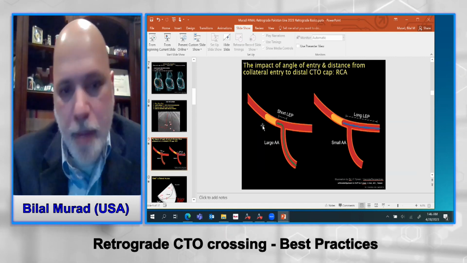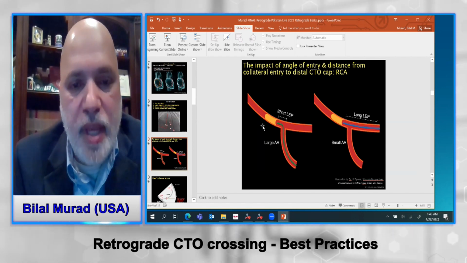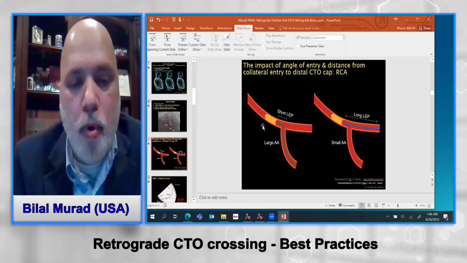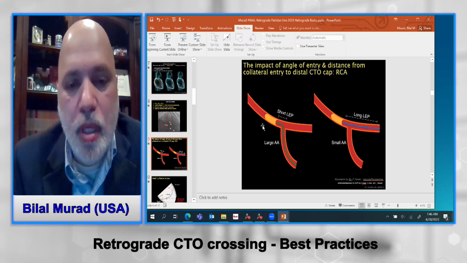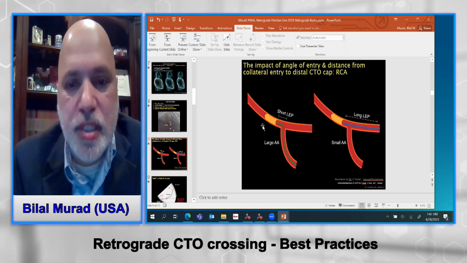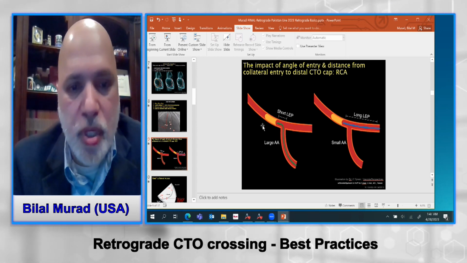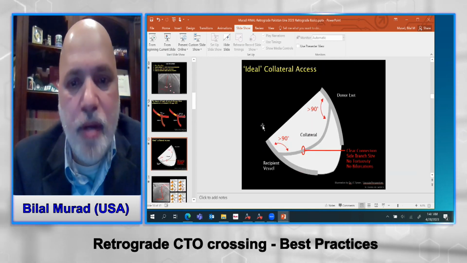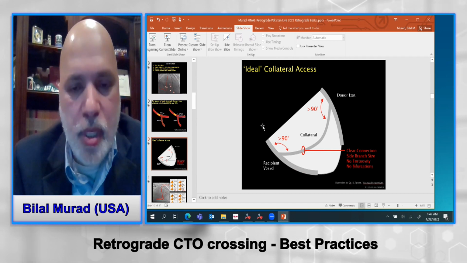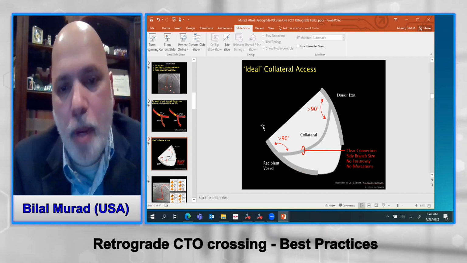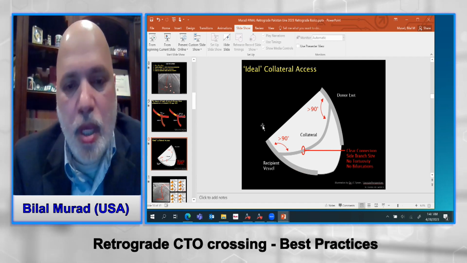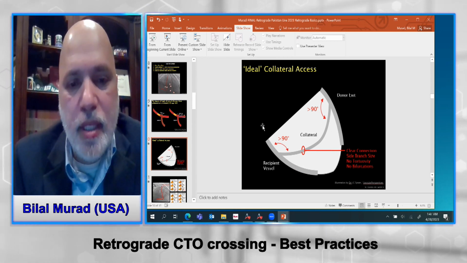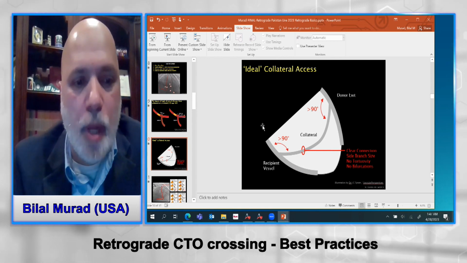When you look at an angiogram, look and see where the collateral connects from the donor to the recipient vessel, at what point, what is the length and distance between the point of reconnection and the distal cap, and what angle you are approaching it from, which is very important. There are ideal collaterals, which are obviously hard to find. The ideal one exits from the donor vessel at an obtuse angle of more than 90 degrees, is clear, doesn't have much tortuosity, looks more like a side branch, and the connection with the recipient vessel is also an obtuse angle.